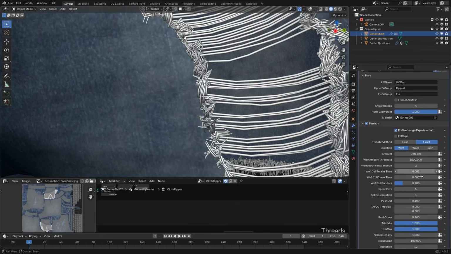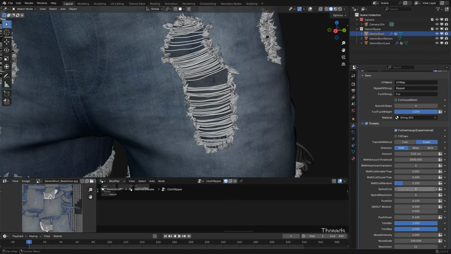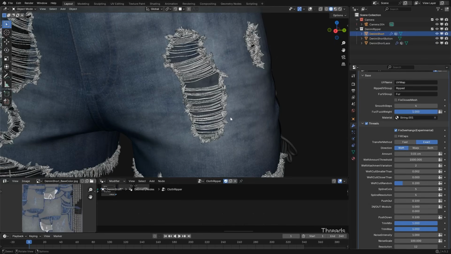It's the resolution of your threads or curves. 5 is pretty good in this case, especially if your spline cuts are set to 5. But as you can see, 3 is also pretty good. You want to use the lowest value possible because it adds to the performance.